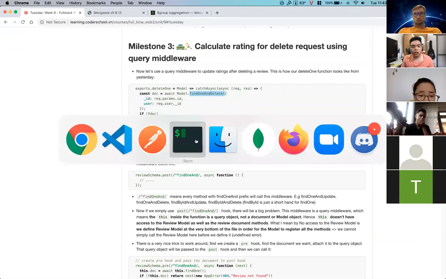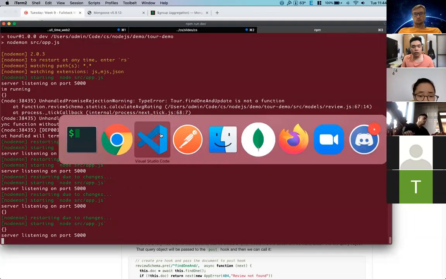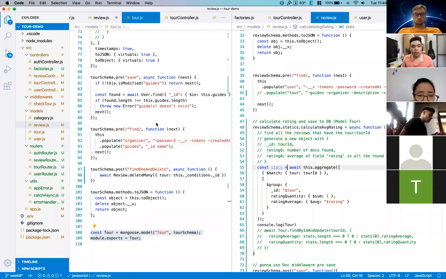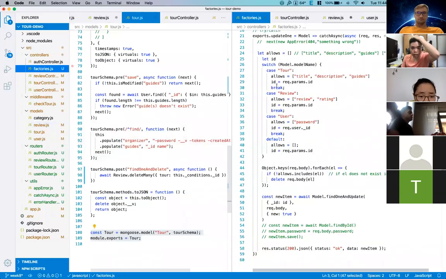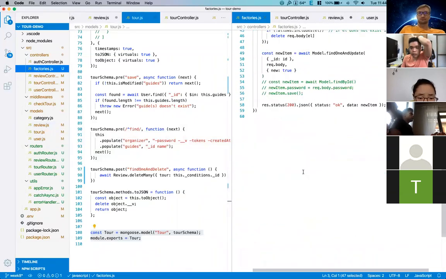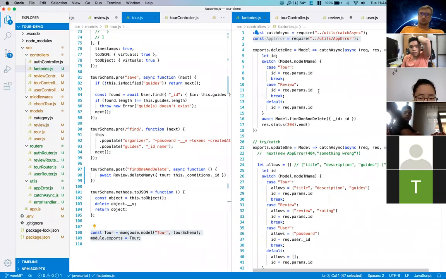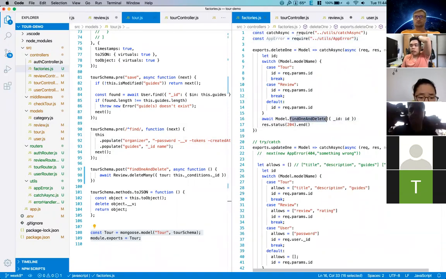If I want to delete the rating in this, where is it? In this factory, go to this factory, and if you take a look at the delete one here, you're gonna delete using findOneAndDelete, right? And findOneAndDelete is actually a query middleware. It's not a document middleware, it's a query middleware.